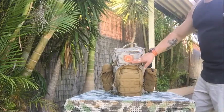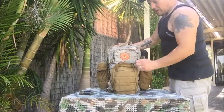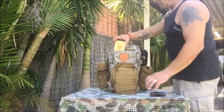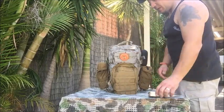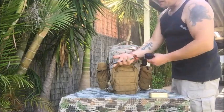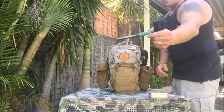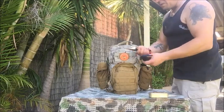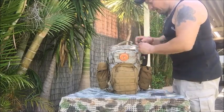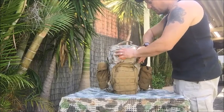I've got my Southern Cross Survival morale patch on there. In this front pouch I've got a compass, a monocular, my fire kit, a candle and lighter, and my Pathfinder six-inch fire steel. I highly recommend it — it produces so many sparks, it's unbelievable. You can buy this from Dennis at Survival Supplies Australia. That's pretty much all I carry in this pocket — things I need to quickly grab and use.